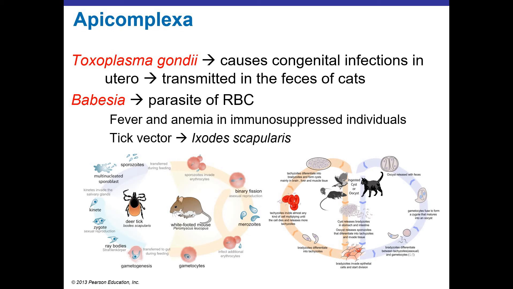Other Apicomplexa that you may know: Toxoplasma gondii is the one associated with cats. Cats carry the organism and put out the cysts in their feces, and people can then ingest them. It can infect red blood cells, but it has a wider range of cells that it can infect in the body. The most notable problem is that it can be the cause of congenital infections — it can get into the cells of the unborn fetus and either cause major damage or spontaneous miscarriages or stillbirths. Babesia looks a lot like malaria in its presentation with cyclic fevers and chills; however, it has a tick vector. So when we're doing our differential diagnosis in later chapters, all these things are going to be used to help identify the potential disease and its causative agent.